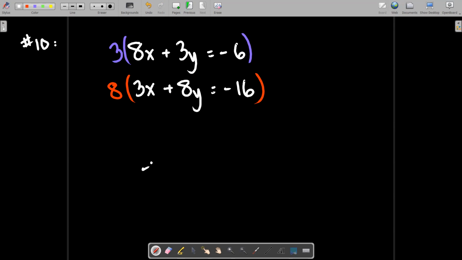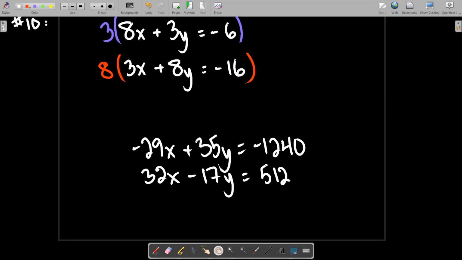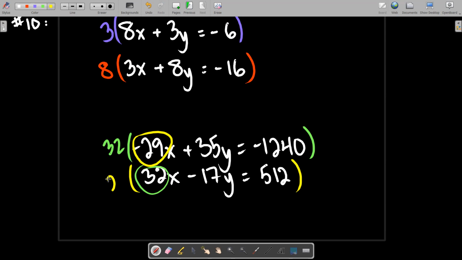So I'll just show you an example, like in algebra 2, and I'll give you just a double system, not a triple, but if we had like negative 29x plus 35y equals negative 1,240, and then we had like 32x minus 17y equals 512. We look at that and we're like, am I really supposed to know what 29 and 32 both go into? And the answer is, oh, I don't know what they both go into. So when we're not sure, what we do is it's kind of a cheesy trick, but it's rad. I take the top equation and I multiply it by the number on the bottom, 32. And then I take the bottom equation and I multiply it by the number on the top, which is 29.